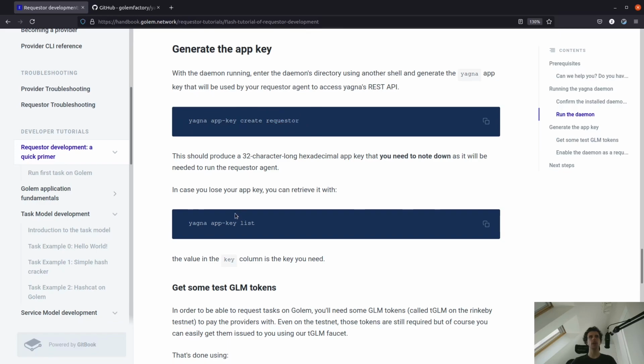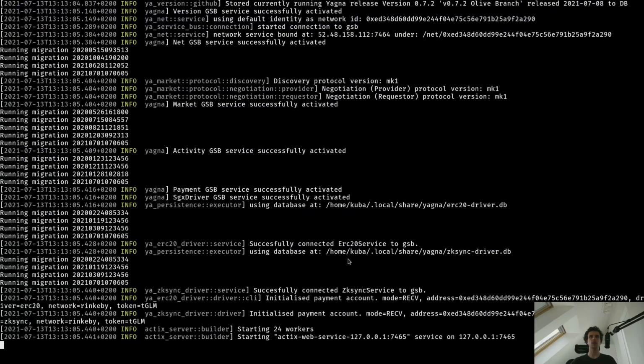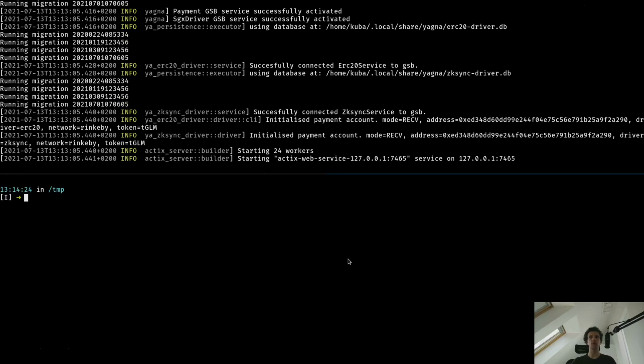So this allows us to create a new identity for our Yagna node, and we'll see in a moment why we need this. So switching over to the terminal, let me open a new window, and I can paste in this command.